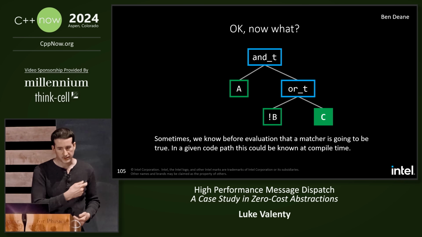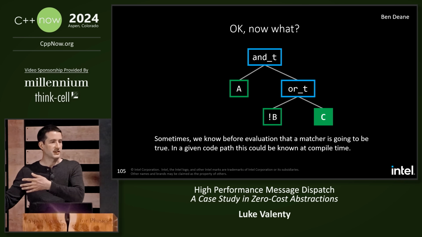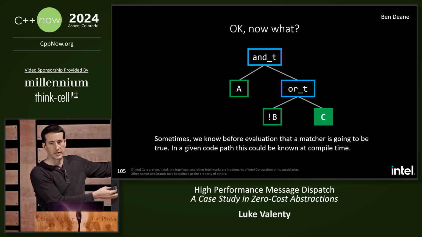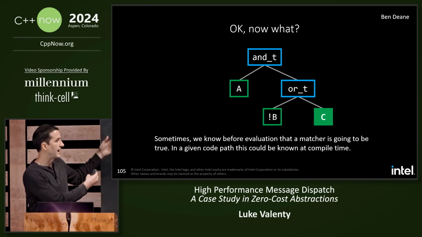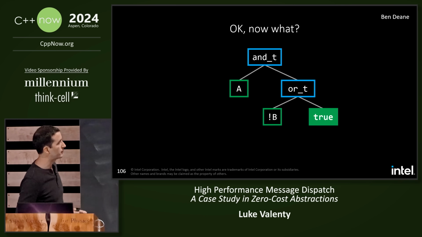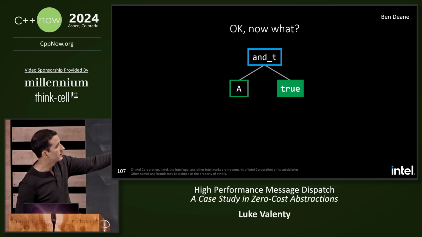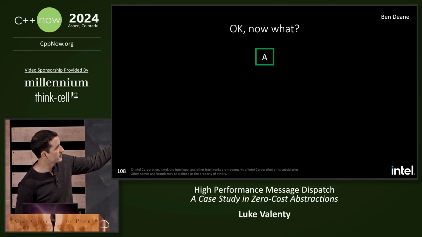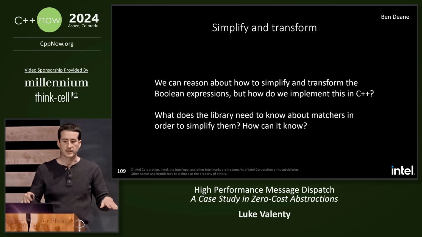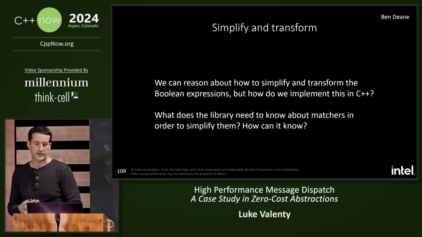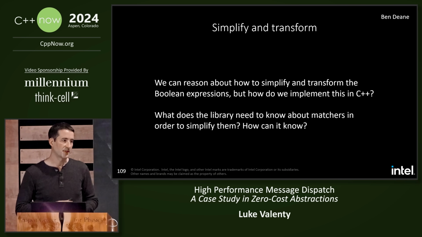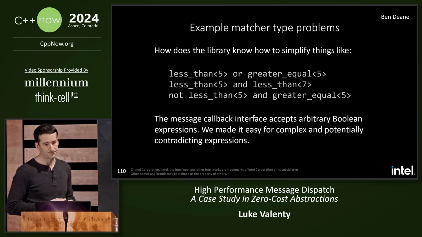So sometimes we know things are going to be true, like we have an index field, for example. Okay, I want to remove the index fields, set them to true. I'm going to assume my indexing is going to handle that. And if we do that, well, me thinking with my brain again, I know I can simplify that. And I know that always has to be A. So that's great, it's A, right? But we have to explain this. We have to code this up in our library so that our library knows how to reason about it. It knows how to simplify them, and it's something that it can basically do every time.